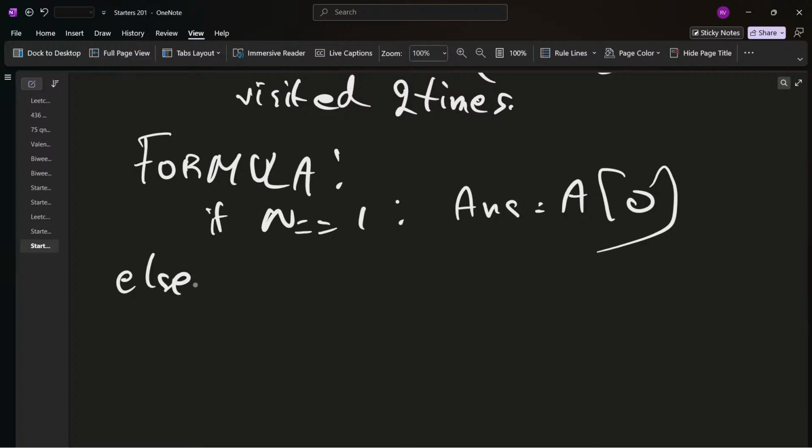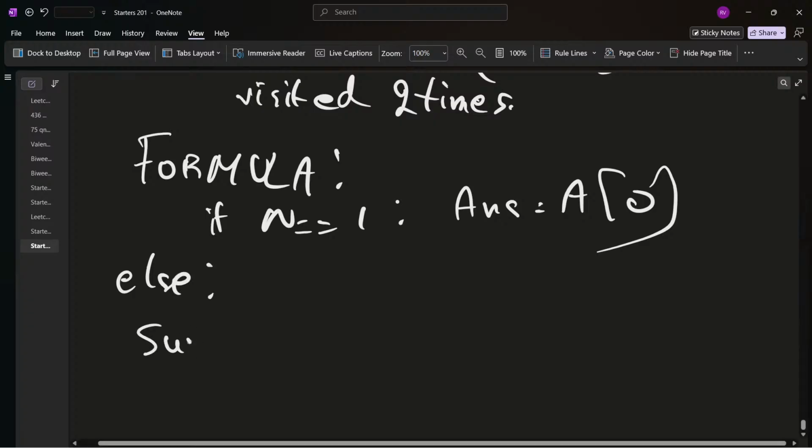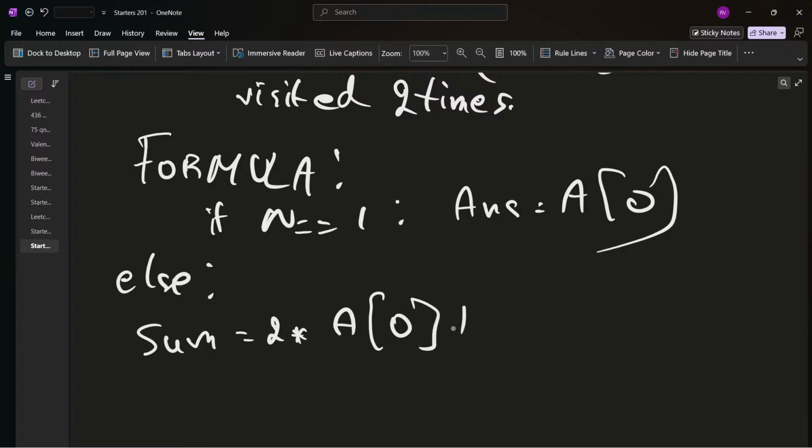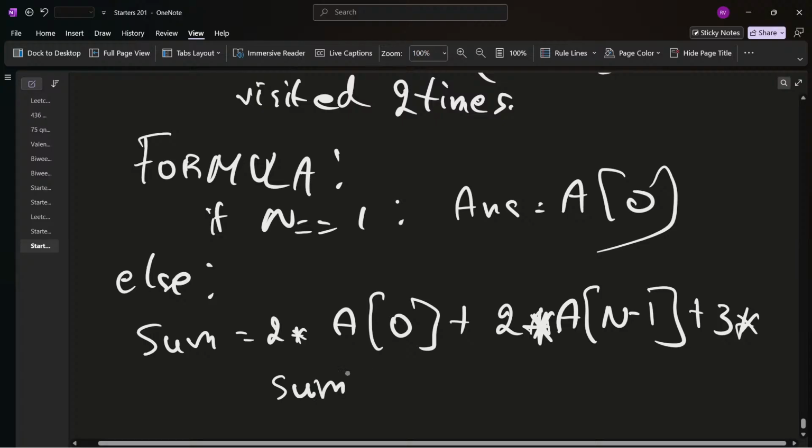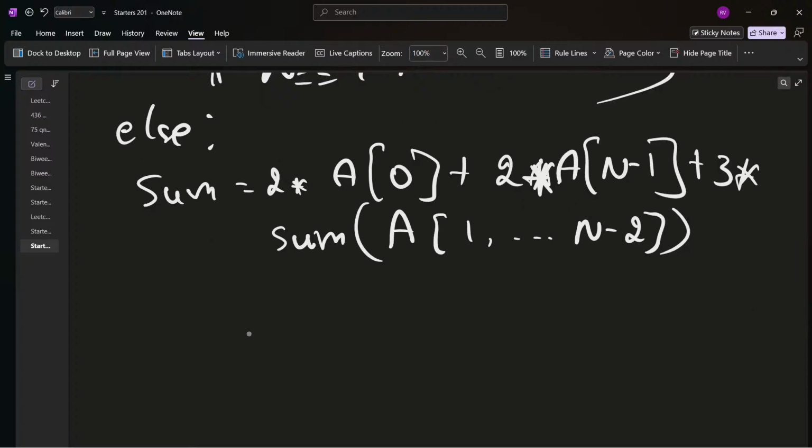Else, the sum is equal to 2 into A of 0 plus 2 into A of n minus 1 plus 3 into the sum of A of 1 to n minus 2.